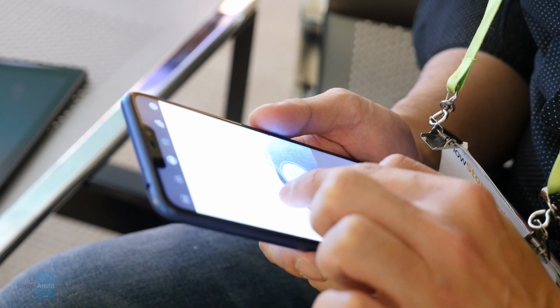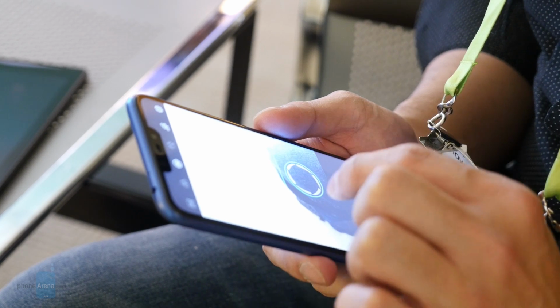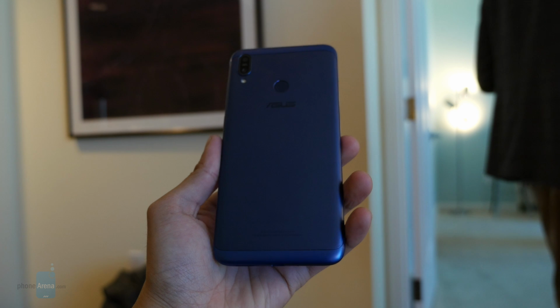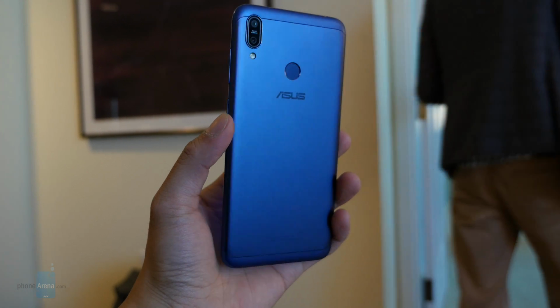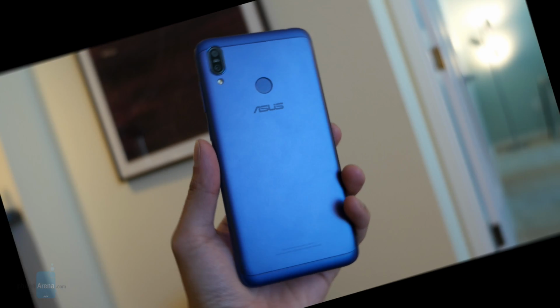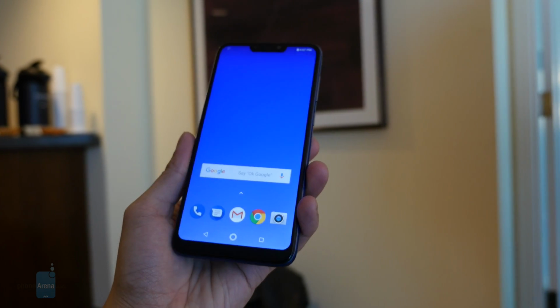Instead, those in emerging markets will undoubtedly find its package suitable for basic needs. You're not going to be spending a fortune, which is great given how it'll present users with the most basic functions of a smartphone, but with that, you'll probably have to be patient with its performance. And that is it for our hands-on look here at the Asus Zenfone Max M2.